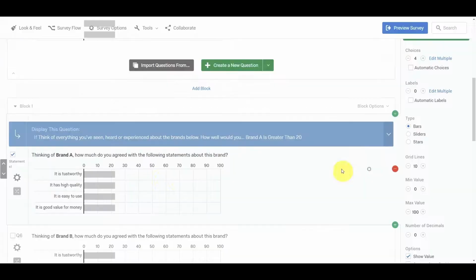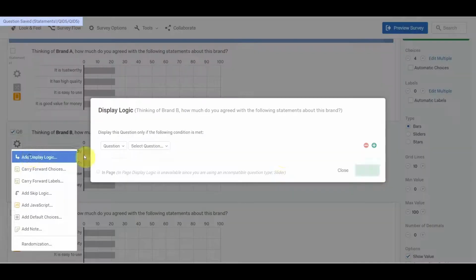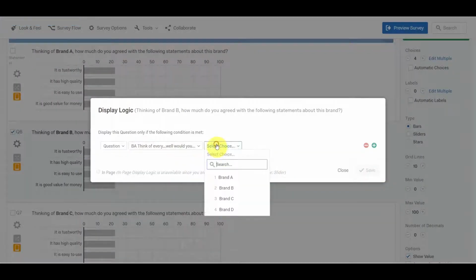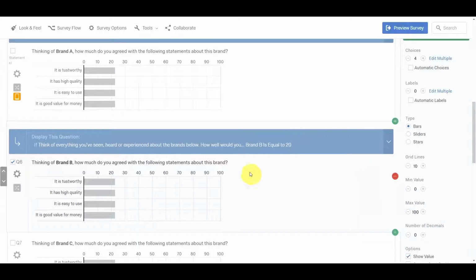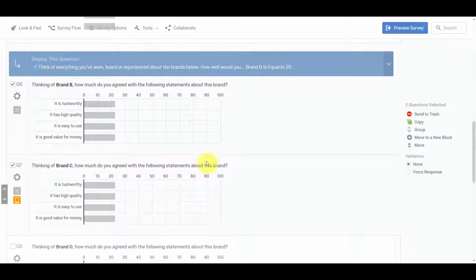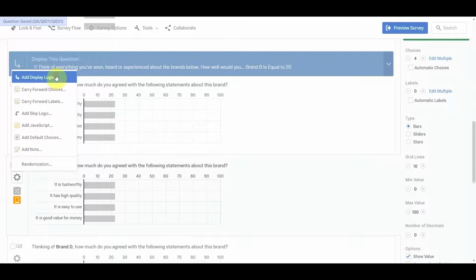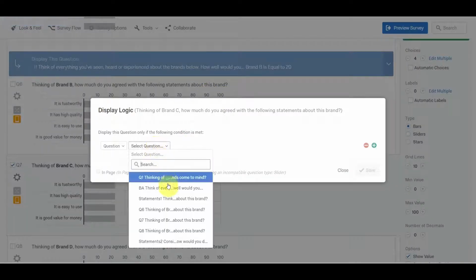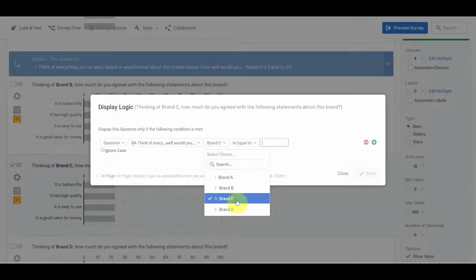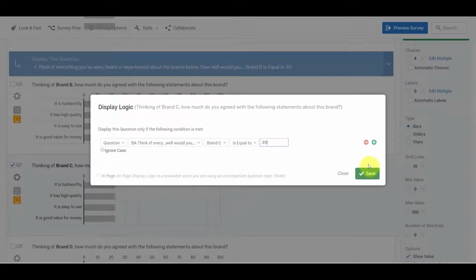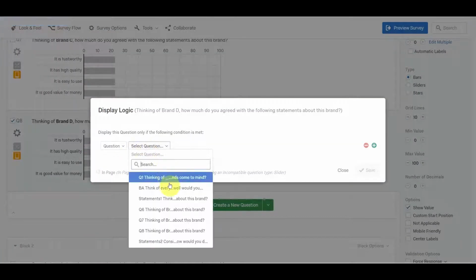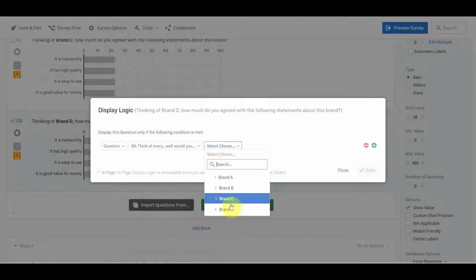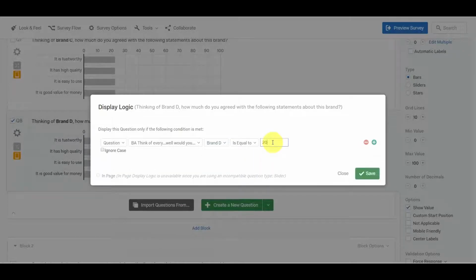Okay. We repeat the same thing for brand awareness about brand B above 20. Again, this is a decision that the cutoff you need to decide with your team, what is a comfortable cutoff you have here. And so we have 20 here again, and same thing. Think about brand D. How well do you know it? Above 20, it will show.